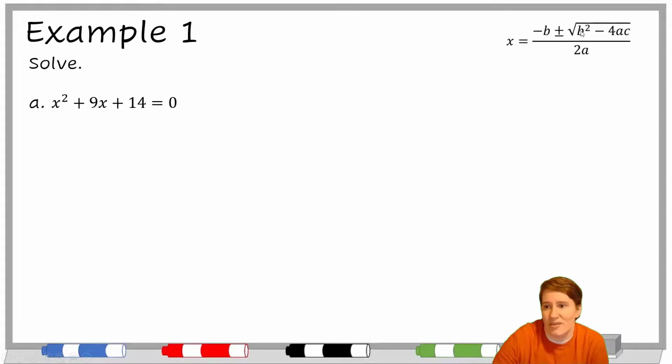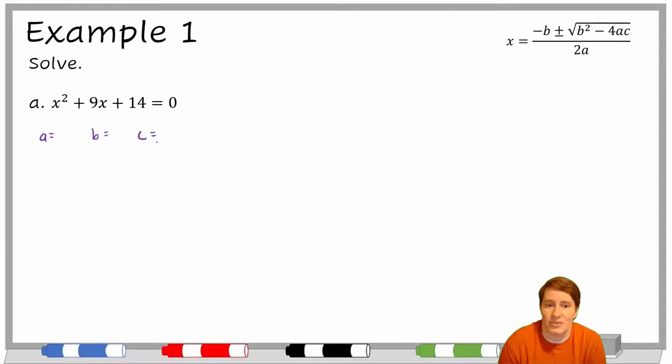So I've got it written down up here in the corner of my slide so that I don't have to rewrite it on each slide. This is what we're plugging into, and here's how this works. The number in front of x squared is A. The number in front of x is B, and the number that doesn't have an x squared or an x is C. And all of the ones I'm giving you today are going to already equal 0.